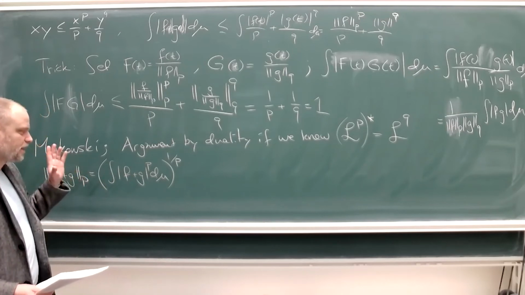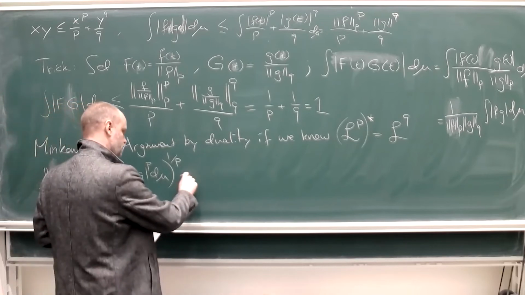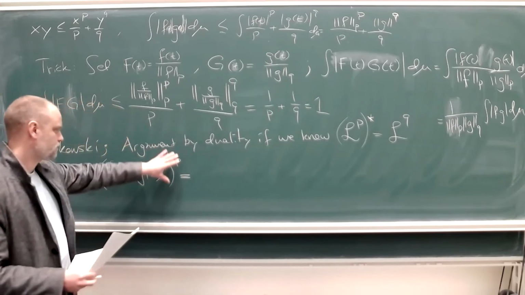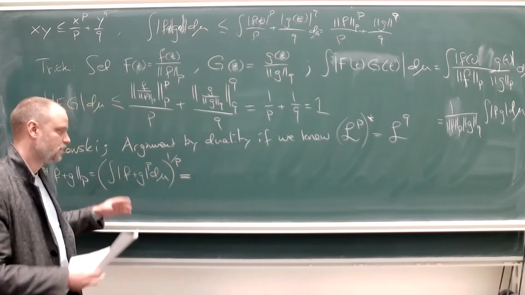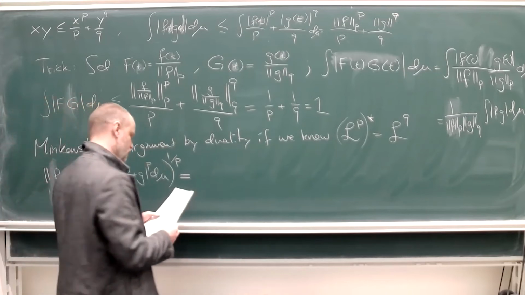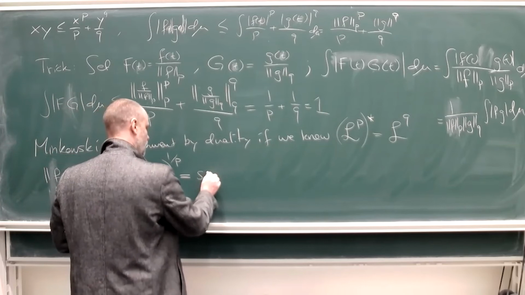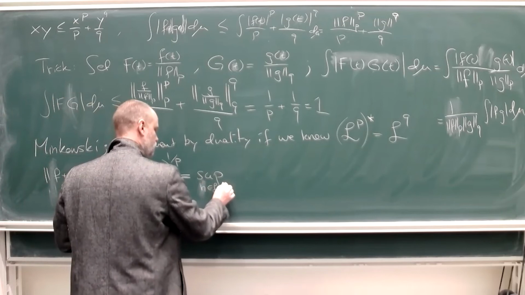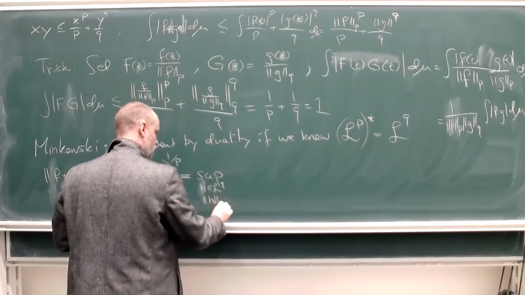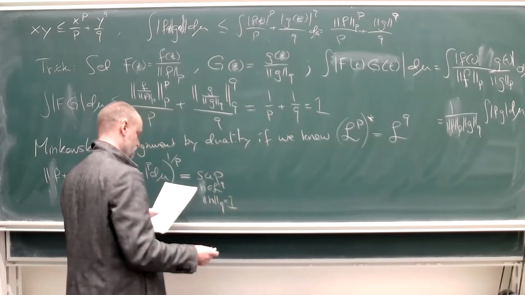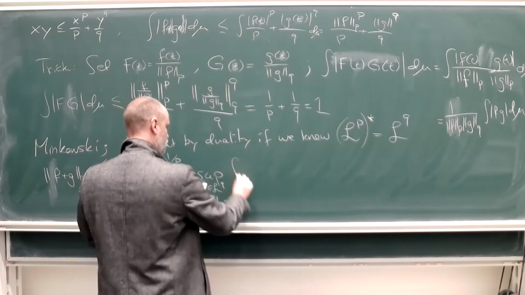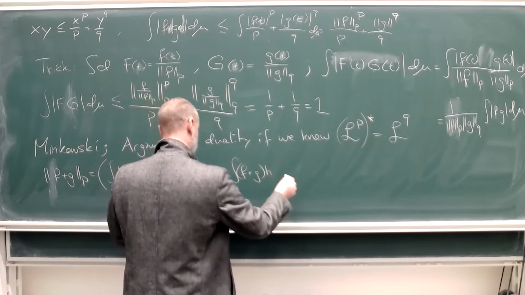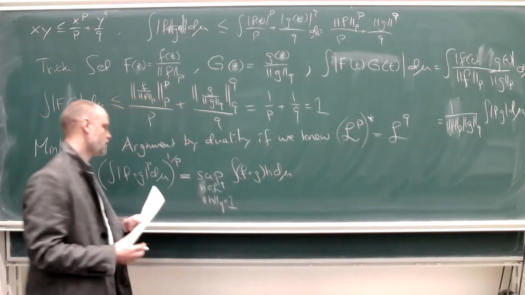Now, this is a norm, and one idea with this duality is that the norm is a very complicated object. So here's the key formula of duality: the supremum over all functions h in Lq with norm equal to 1 of the integral of f plus g times h dμ.